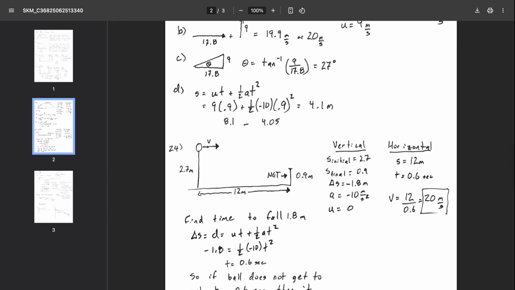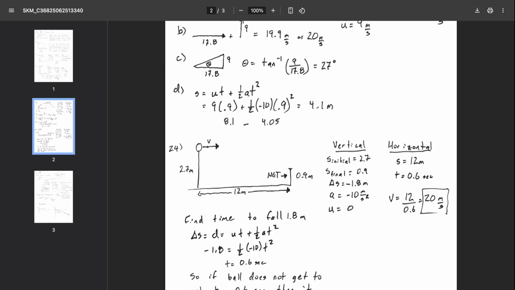So we have our tennis player serves a tennis ball towards the net, and this was actually an IB problem straight off the test from like 2018. The ball leaves the racket horizontally at a height of 2.7 meters above the ground, so I just labeled initial 2.7 meters. The net is 0.9 meters high, so I put my net over here, 0.9 meters high, at a distance of 12 meters from the player. So I just have this right here, and determine the minimum initial speed of the ball so that it passes above the net, all right?